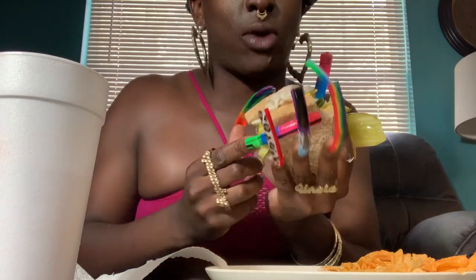This gnat is fucking me. And it's not using no lube. Don't fuck me, no lube. I'm not even into it. I'm not wet right now.